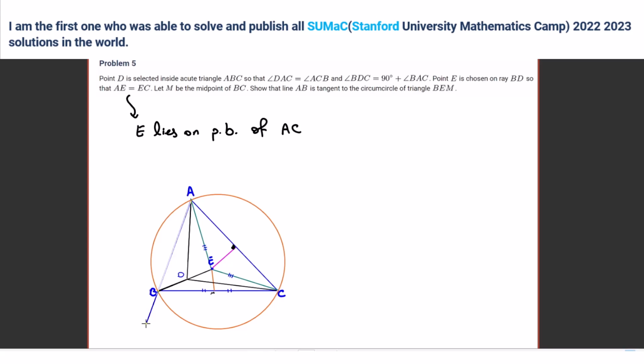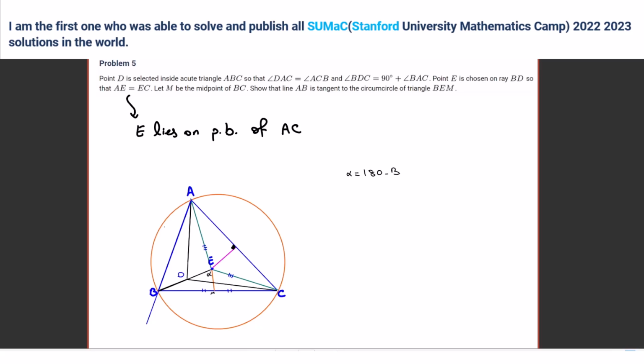For example, if we draw this one, this is BEM, it is tangent. So this angle should be equal to which angle? BEC. Look, it says it should be tangent to BEM, so it should be equal to BEM, right? So we can call this angle alpha. This angle is what? It is 180 minus B, right? So here we should prove why alpha is equal to 180 minus B, right?